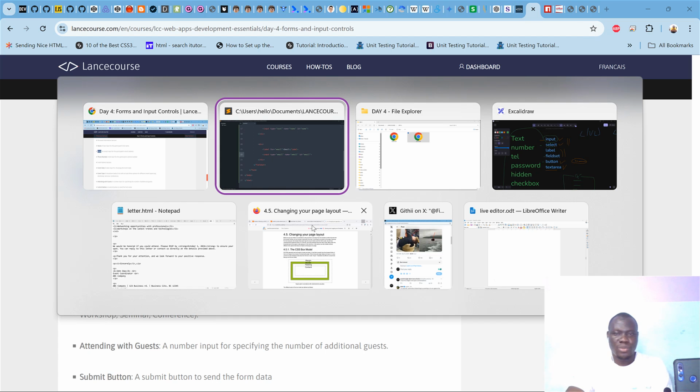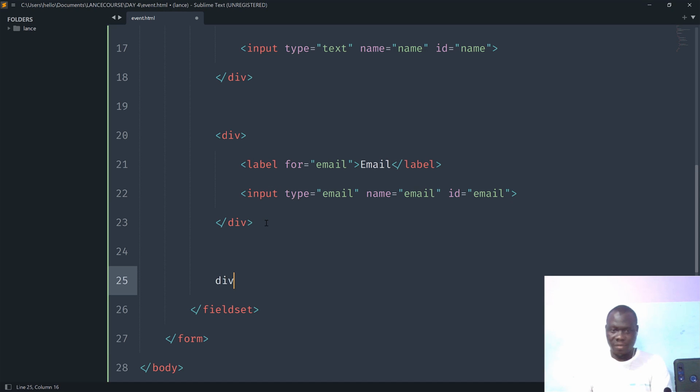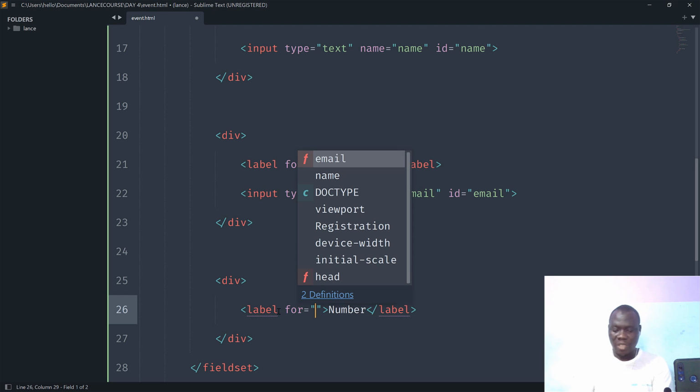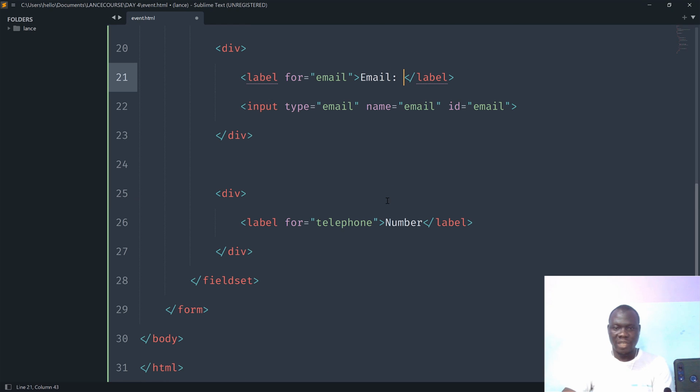So that one too, we go ahead and insert a div. We do div, and then we bring a label for telephone. So telephone, or let's use number. And then the for too, I'll make it telephone. I forgot to use a colon here because I did that for the name, so I'll do colon space.